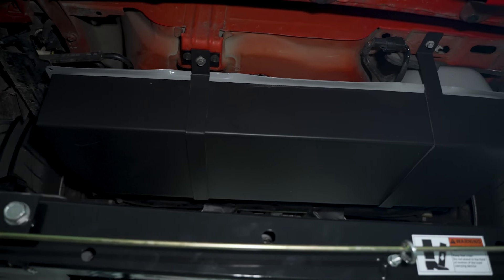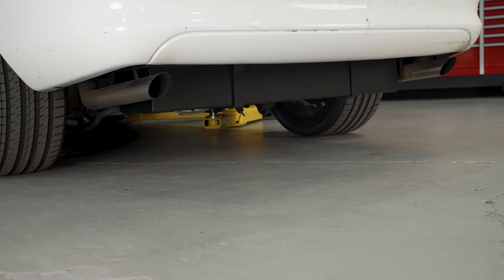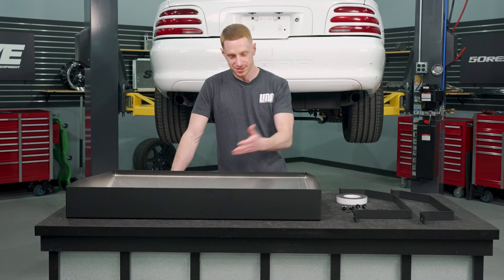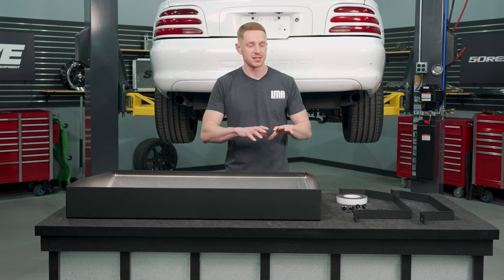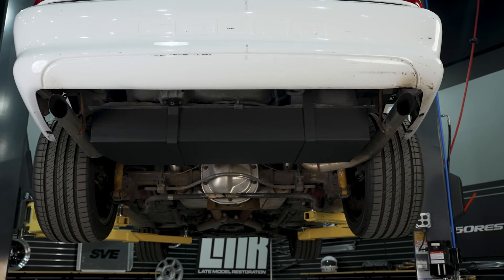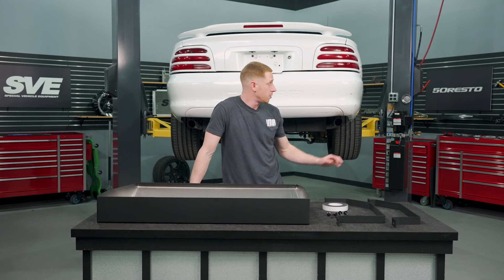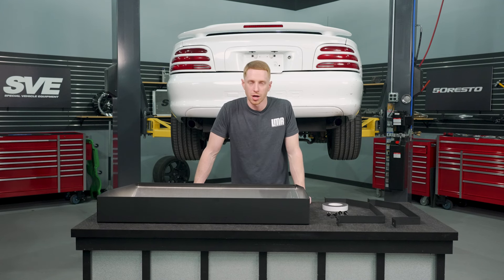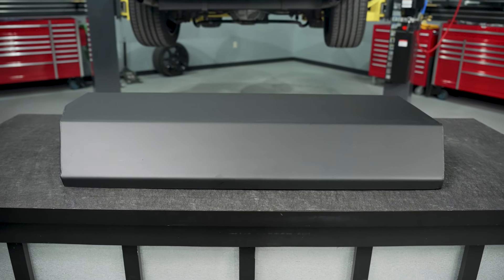The only missing piece when we went to the drawing board was: how are we going to make it appear like it still has a fuel cell? Well, here's the 2000 Cobra R style fuel tank cover — that jokingly I kind of call the 'faux cell.' That's just what rolled off the tongue. Anyway, that's the backstory, and as it all unraveled we were like, hey, any 1994 to 2004 Mustang owner is going to want this kit as well. That's why we have two different options. We'll go through all the kit components, talk about the specific kit for 2000 Cobra Rs, then jump over to this white '94 Cobra and show you how it all gets installed.